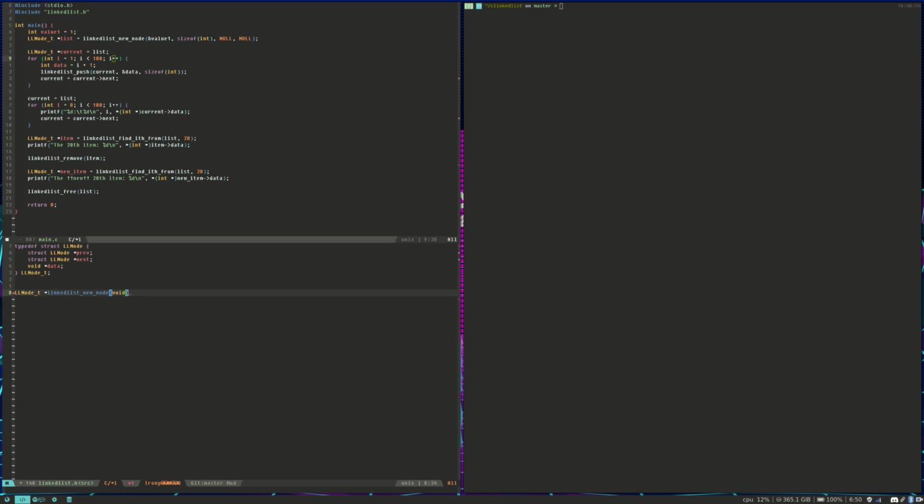So we know we're not going to need a void pointer to data, and we know we're going to need a pointer to previous and next, which, by the way, can be null if you don't know what the location should be. Now, but there's one more thing that we're going to need.